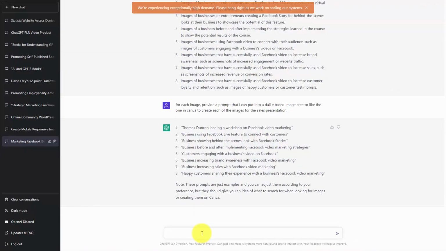Now in a sales presentation, you are typically going to want to have specific headlines. And the best headlines you can use at the top of your sales presentation, and you can use those that are not quite as good as sub-headlines throughout your presentation. And so what you're going to want to do is to ask ChatGPT to give you headlines to use in your presentation. And so we're going to ask ChatGPT to write 5 headlines.